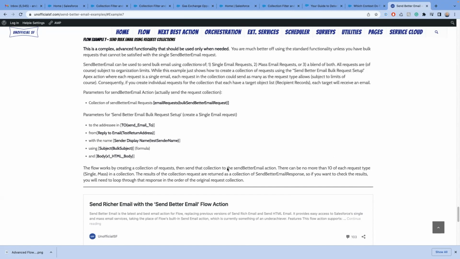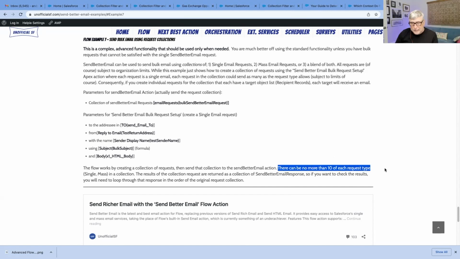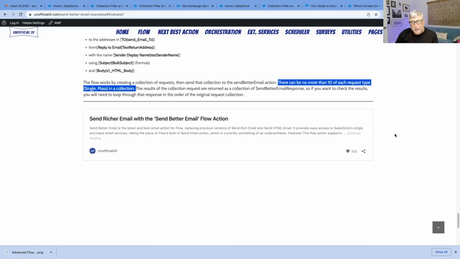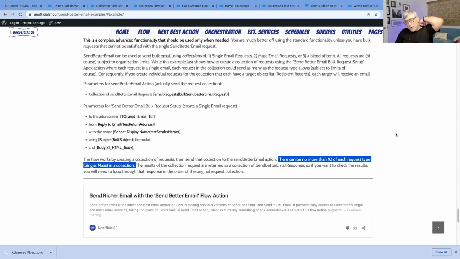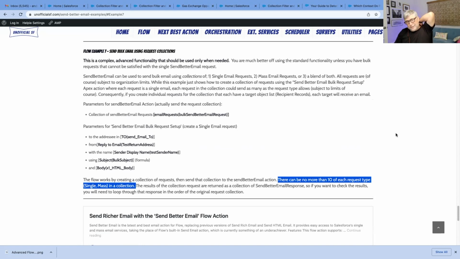For example, look, it knows that there cannot be more than 10, and it is managing that. I don't know how it's doing. You gotta read through it, but as far as I understand, it just stores them in some kind of custom object or something like that. It just releases them little by little so that you won't experience problems.